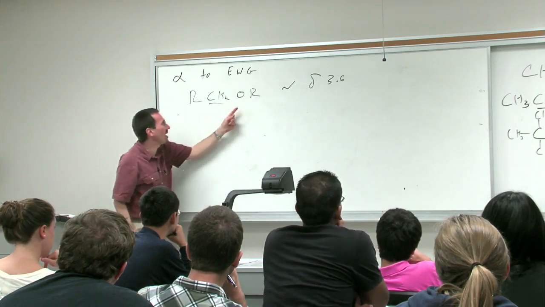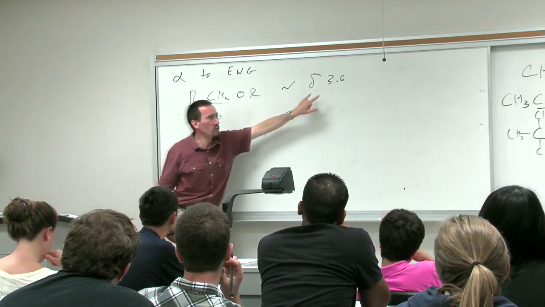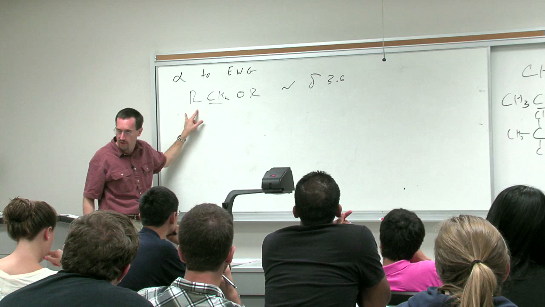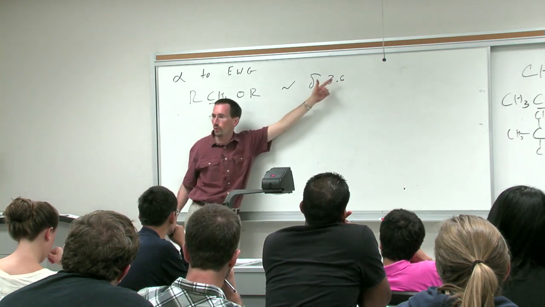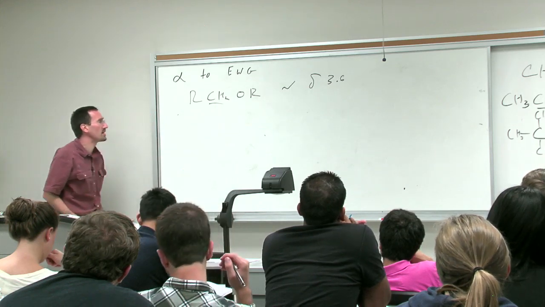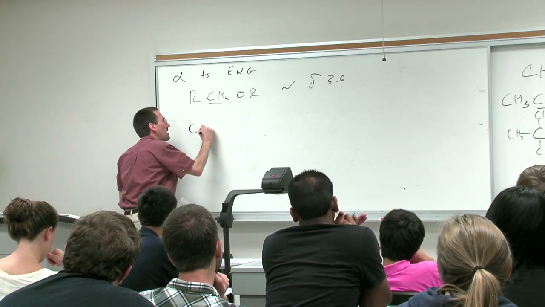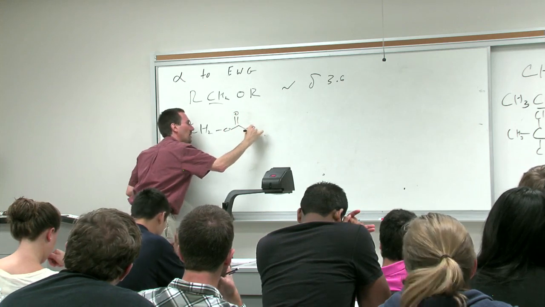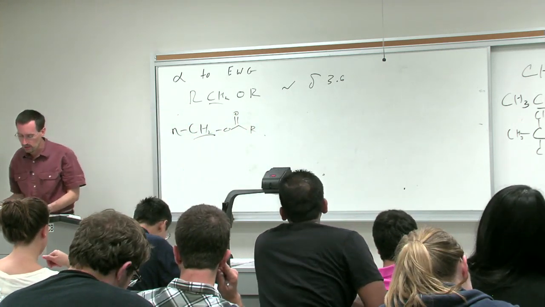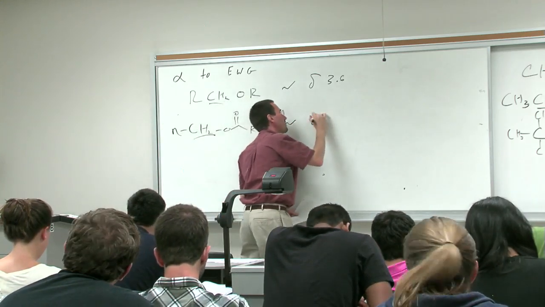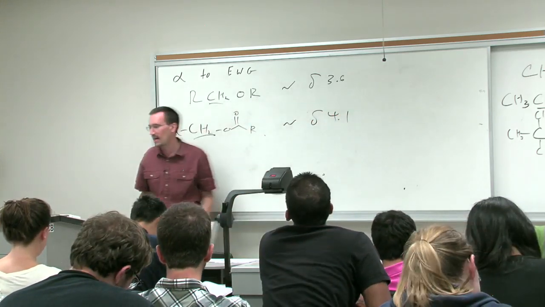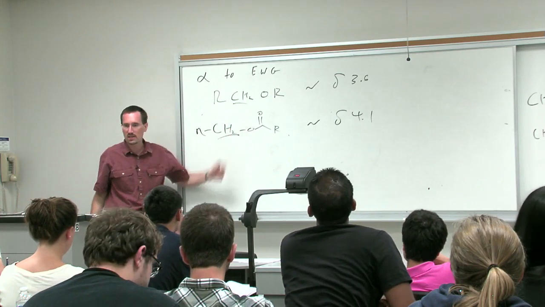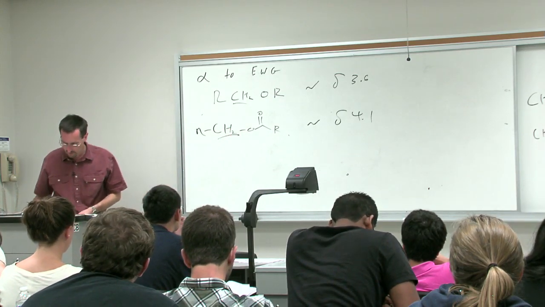But from that, then you can go ahead and say, oh, if it were a methyl group, we'd be closer to 3 parts per million, maybe 3.2 parts per million. If it were a methine group, we'd be a little further downfield. We'd be maybe at 4.1 ppm. So again, you have that baseline of knowledge. It shouldn't surprise you that if you have more electron withdrawing, it's going to shift you even further downfield. And so if you have a methylene next to an ester, you go a little bit further downfield. And I don't know, maybe because I've seen far too many samples of mine with a little bit of ethyl acetate left over in them after running a column, I'll always think of a methylene next to an ester group as being a little further downfield at 4.1 ppm.